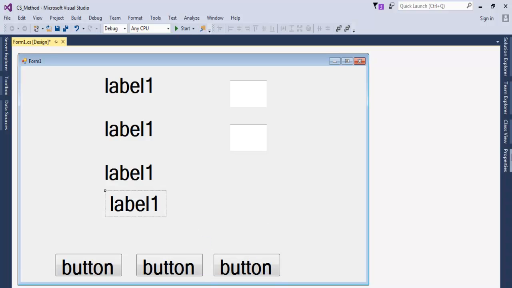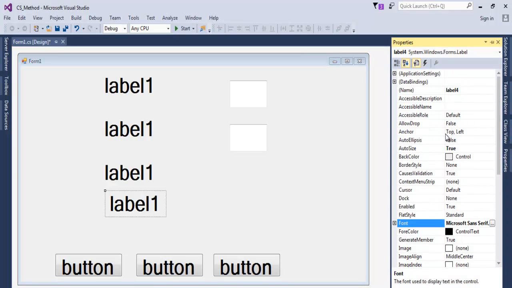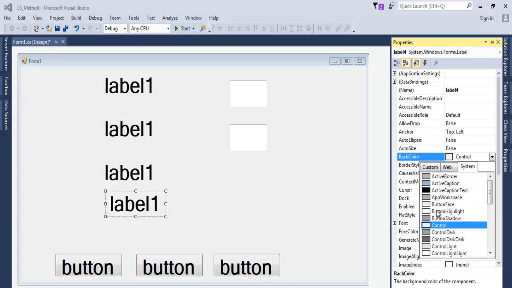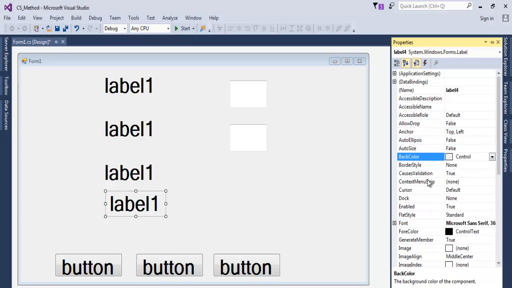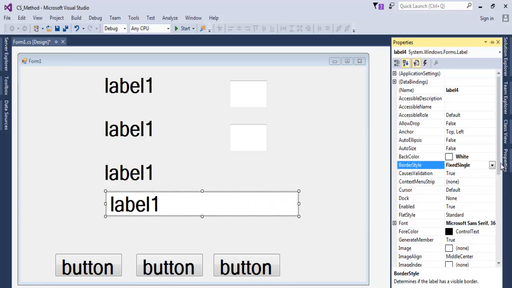Okay, and this very one, let's change the appearance. No, we actually need this. Auto size is false, and back color, let's make that white. Then the border style, let's make it maybe fixed single. Let's delete the text content in it.